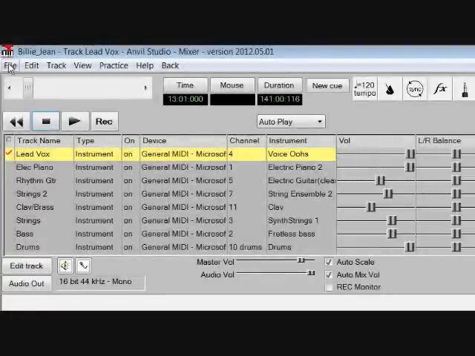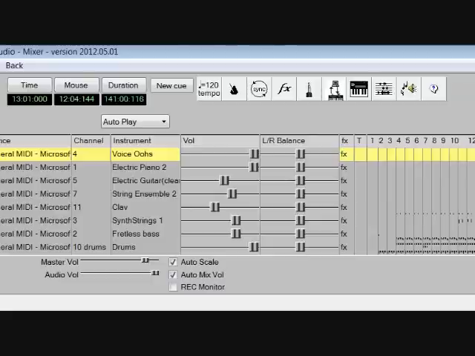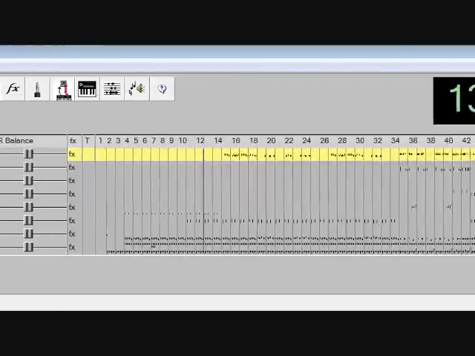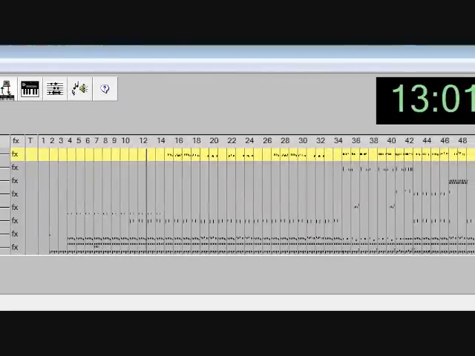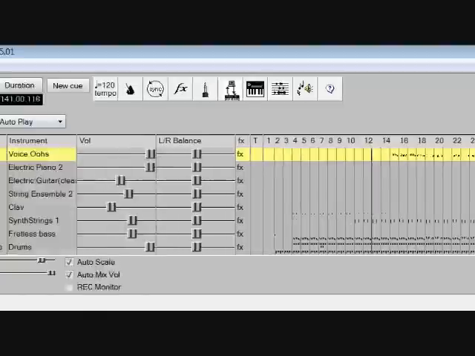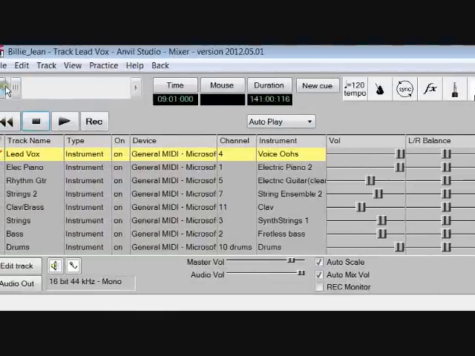The mixer, which I described briefly in my first tutorial, contains the volume and left and right speaker controls for each track. To the right of the mixer is this panel containing an overview of the song. Here, the notes contained in each track can be seen in relation to each other. We can jump to any point in the song by clicking on a bar number at the top here. This slider on the left allows horizontal scrolling through the song.